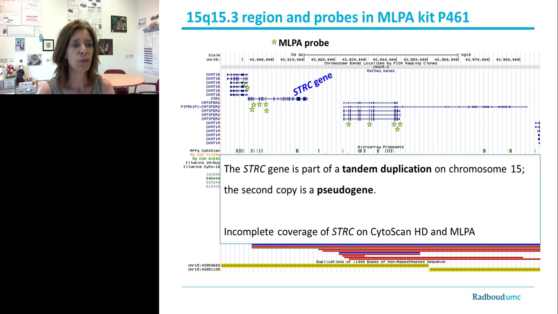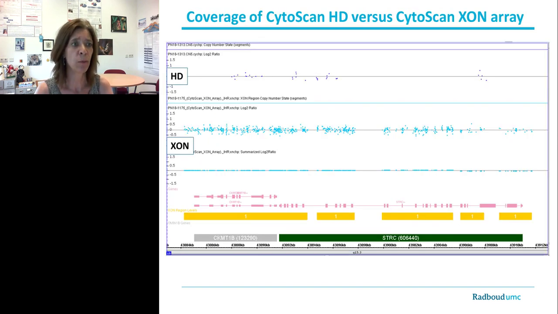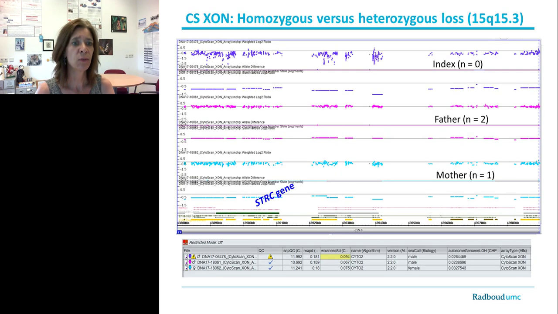So if you see the HD coverage in this view of the UCSC genome browser, you see incomplete coverage of the STRC gene for both the HD and, as I indicated, also for the MLPA. If you look on the exon array, it's really nicely covered for all exons involved. And we included 3 samples from a trio.